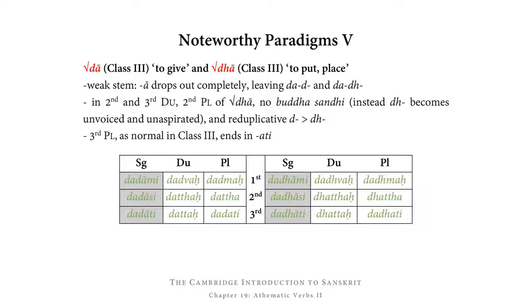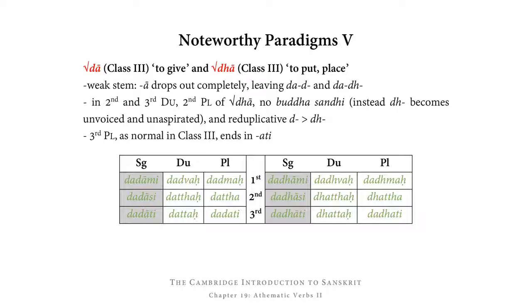Now moving on to dhā, we have again our singular dadhāmi, dadhāsi, dadhāti, and then the weak form dadh in the dual and plural, giving us first dual dadhvaḥ and first plural dadhmaḥ. But then in the second and third dual and in the second plural, we again get internal sandhi. We might expect Buddha sandhi because we here have a voiced aspirated sound being followed by a t, and normally we would expect the t to become voiced and aspirated, and the voiced and aspirated sound losing its aspiration. If you've forgotten how that works, this is all explained in chapter 8.